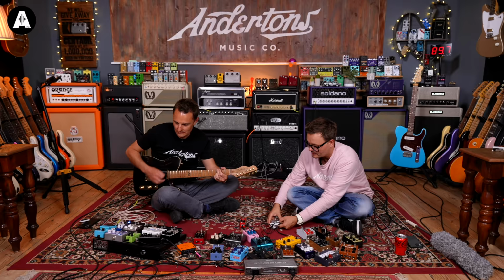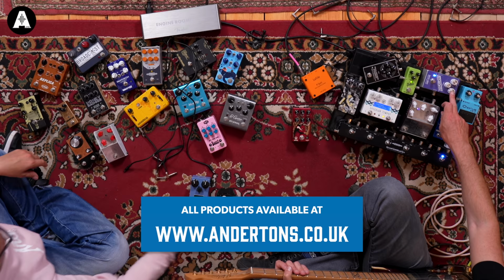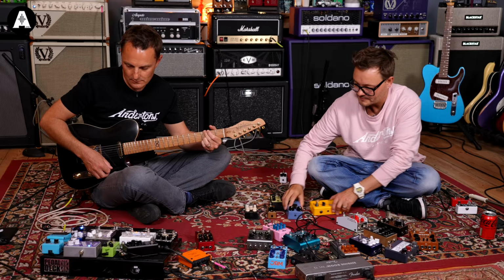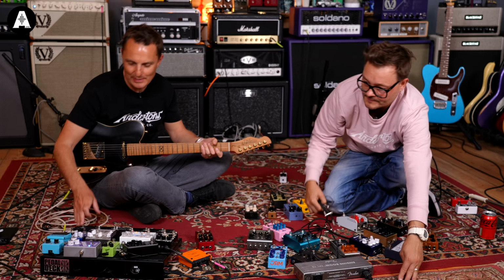So I can only imagine the last time I used this demo-wise, I probably had a guitar that was a bit pokier than this one. Or maybe it's psychosomatic. I've set this so low I can't even hear it, but I still like having the light on. It's such a transparent sounding pedal. It's a beautiful pedal. You barely hear that you've turned a pedal on. It just adds.